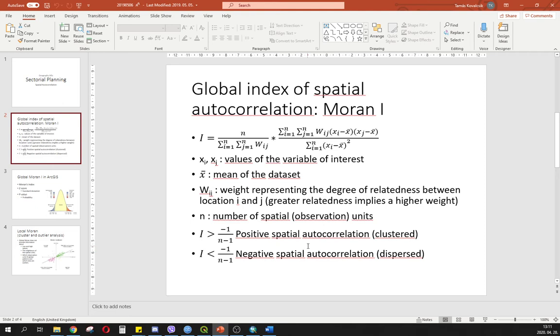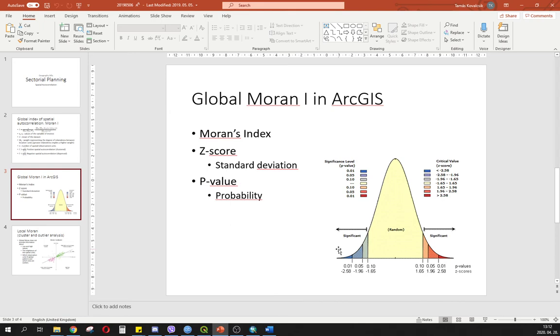So we should measure the degree of the clustering, the clusterization, and we should measure the degree of dispersion. We can look at the Gauss curve in the slides, and in the middle of the Gauss curve we have the random distribution.